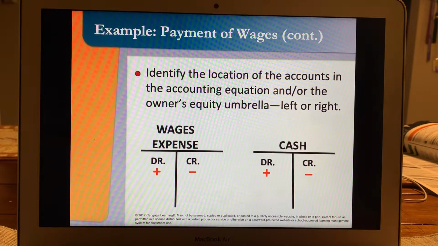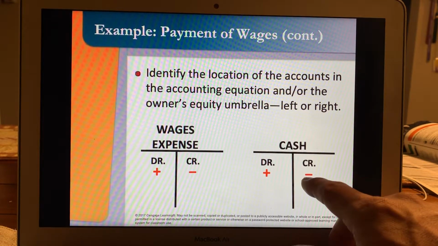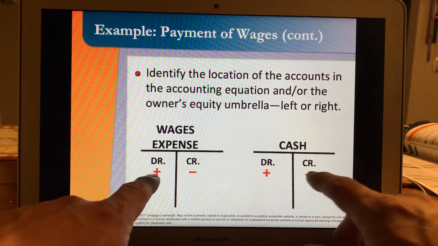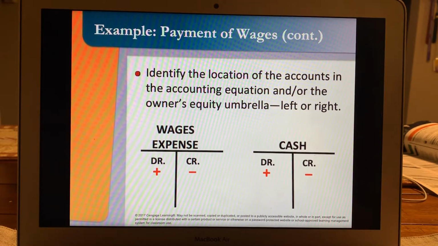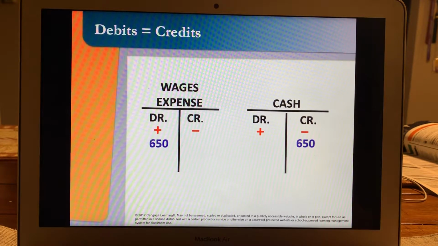So whenever our cash decreased, right? Automatically it's a decrease, so we have to have a debit. For this example, it's going to be a debit right there. So debit always has to have a credit. So the increase was wages expense, and our decrease was cash. And here's what it would look like: $600 debit wages expense, cash credit of $600, because it went out when you're paying it.